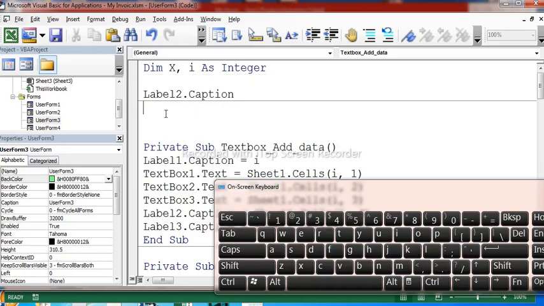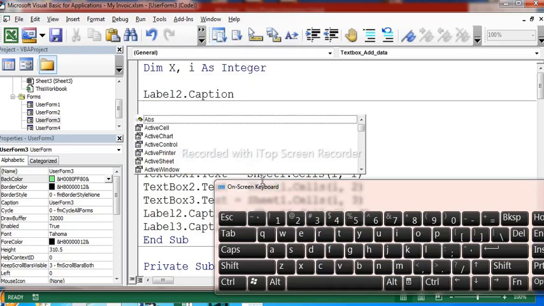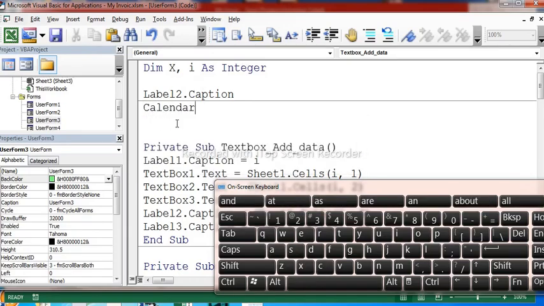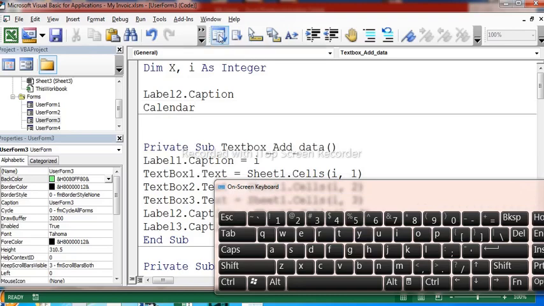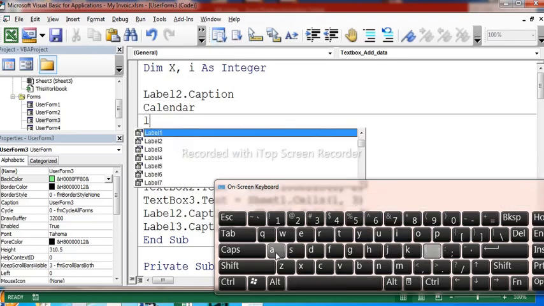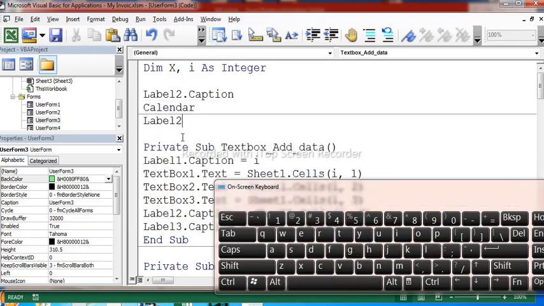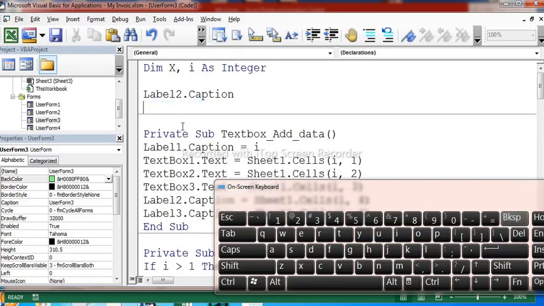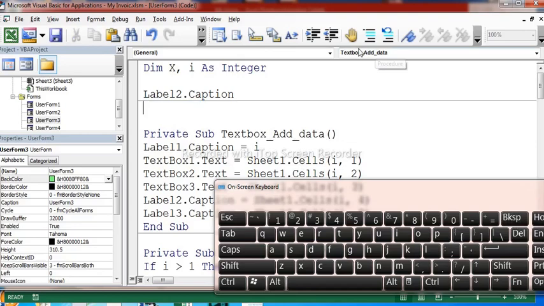Okay, this is here. List property. Caption. And okay. Label. Okay, understand? Now this all worked. Okay. Here, complete worked.